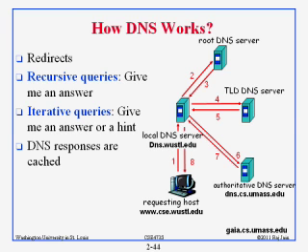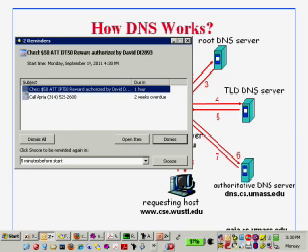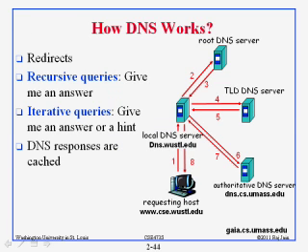All right, so there are two kinds of queries. One is called a recursive query, give me an answer. The other, an iterative query, is give me an answer or a hint. What this means is that if you don't know the answer, please tell me where I should go. It's like I want to go to Kansas City, and I go to somebody and say, can you tell me directions to Kansas City? And they say, well, I really don't know, but maybe you should take 170 from here. That's good enough. More likely your DNS server will go to some other server and say, where should I go? And they will say, go to this top level domain server, and then go to the UMass server, and from the UMass server you will get the answer.